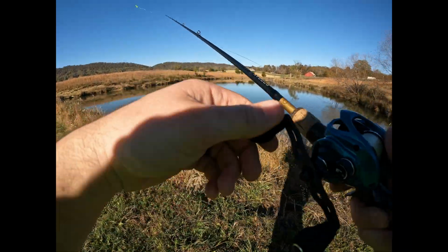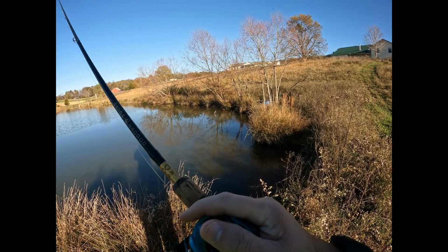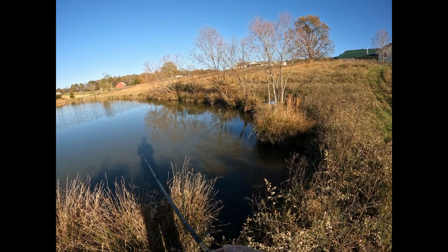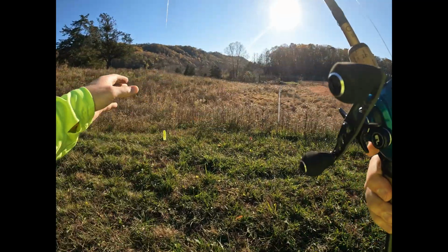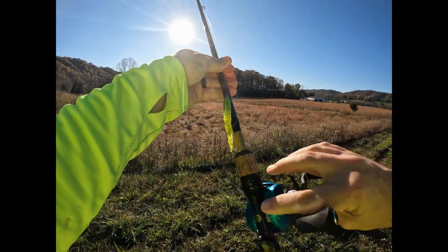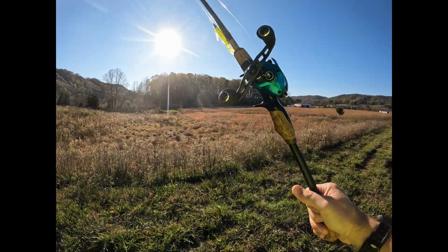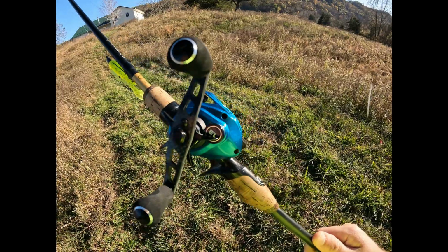Let's see if there's another one. Gonna call it a day. And I will see you back in the shop to recap the Kistler Chromium. Looks so good in the sunlight.